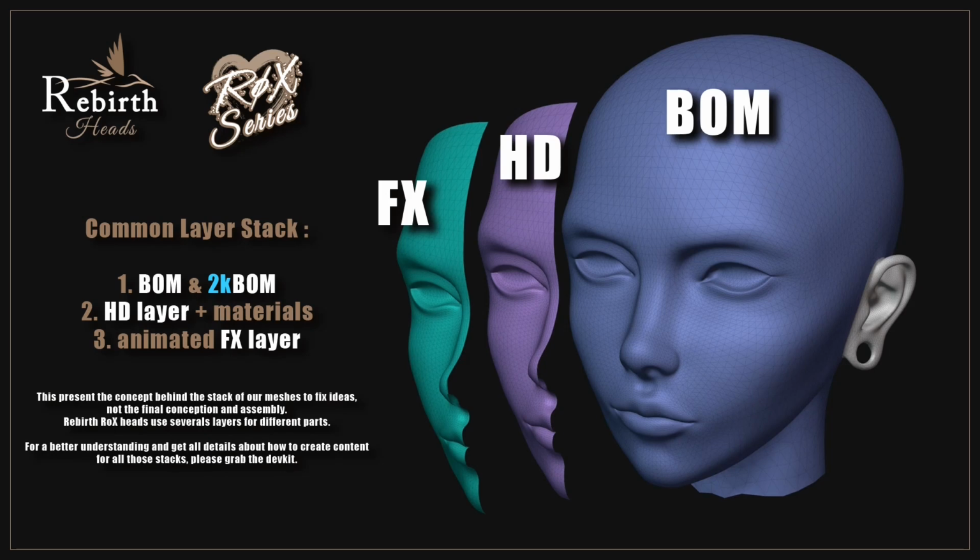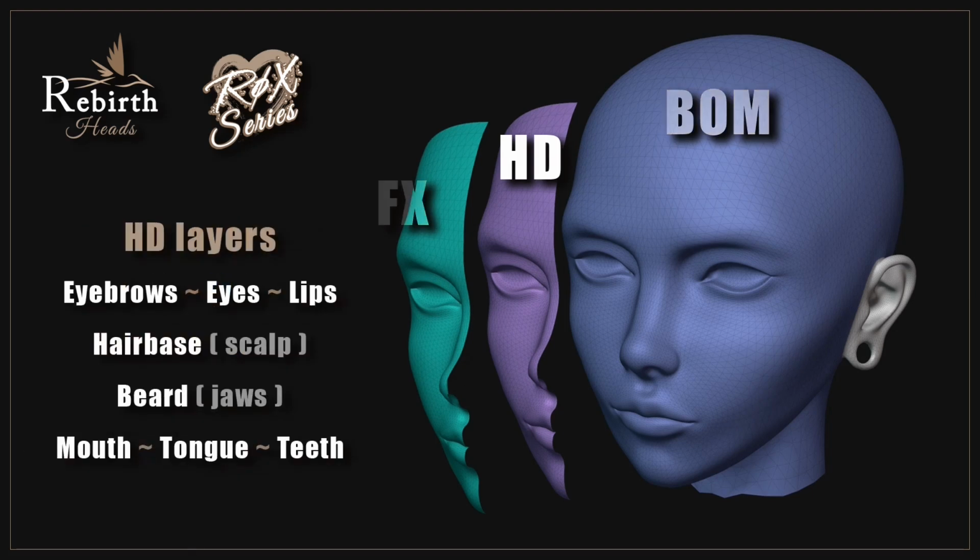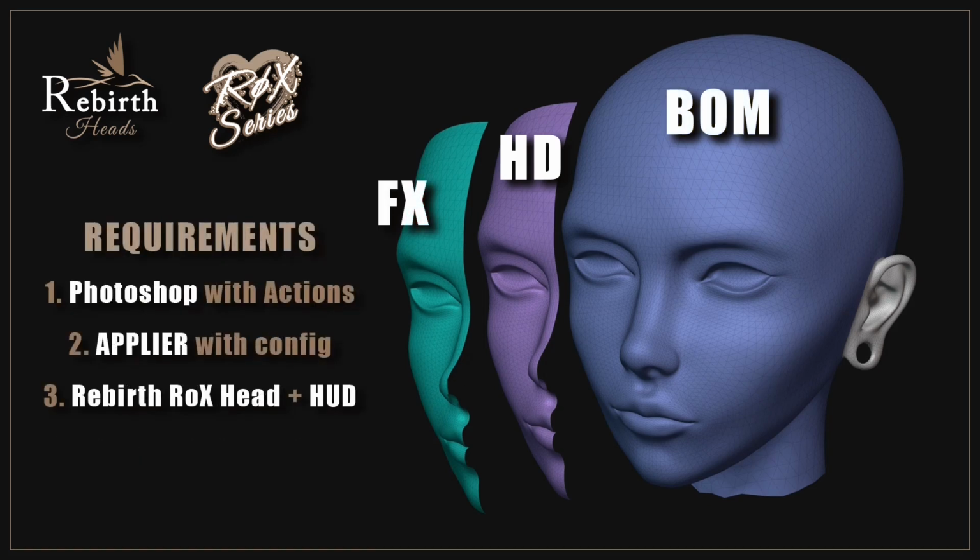First of all, a quick look at the conceptual stacking of BOM, HD and FX layers, where you can see that the HD layers, the subject of this video, come in between the BOM and FX layers. You will have access to 8 layers, divided into 2 parts, the HD and the extras, all working on the same principle of realization and implementation, with some differences however that we will detail throughout this tutorial.